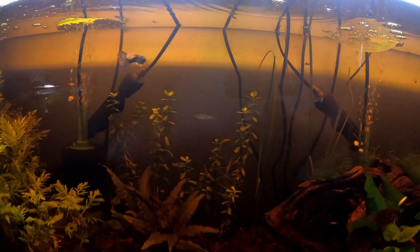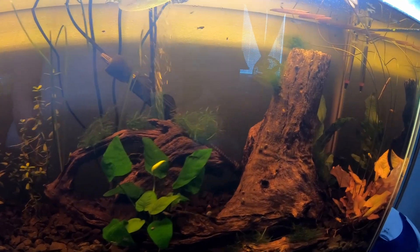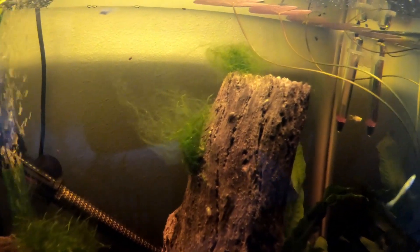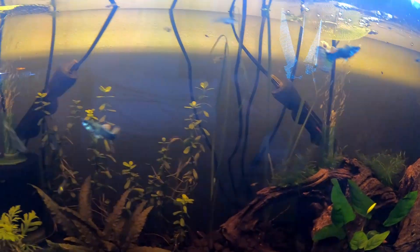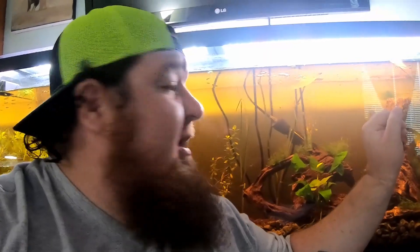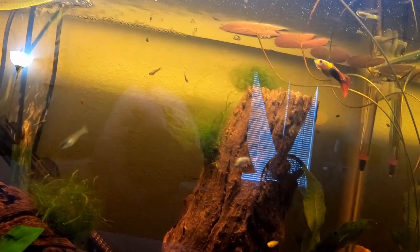Here's the 10-gallon. I think the hair algae is the worst in this one still. It's caught up in that java moss quite a bit, but I've gotten most of it out of everywhere else. And the 55 is looking good. That water is still real brown from all the tannins coming out of those logs. You can see on the patches of java moss how I carried some of that hair algae over with them. I'll yank most of that stuff off when I do the cleaning on this tank this week, and most of it will be dealt with after that point. But I do have to be careful that it doesn't drown out the plants — it's going to drown out that java moss.